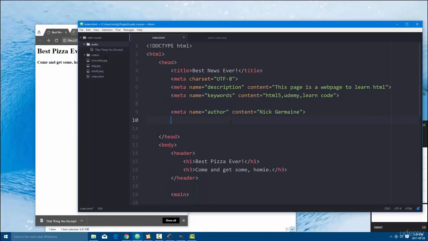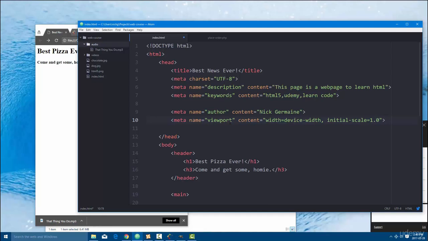So the meta tag corresponding to it, and you will need this in order to use Bootstrap, is the name of it is viewport, and the content is, let me open up the quotes here, it's going to be width equals device-width, with a comma, and initial-scale equals 1.0.